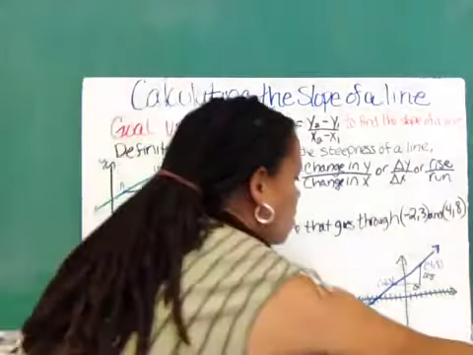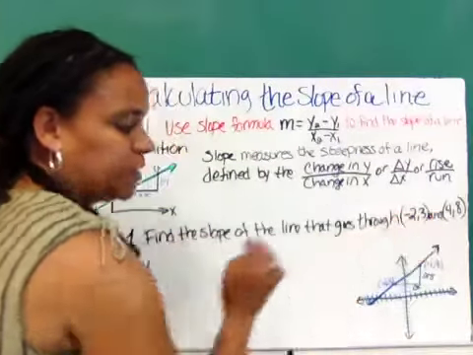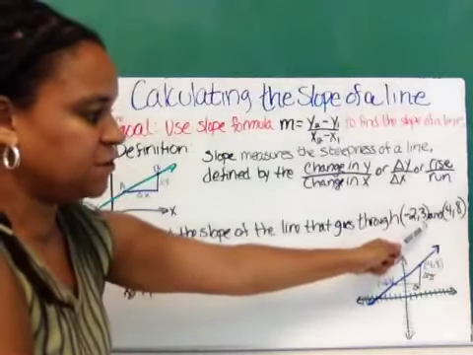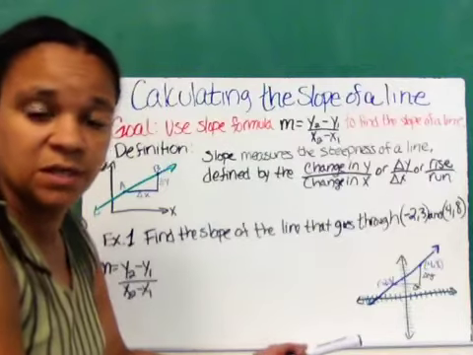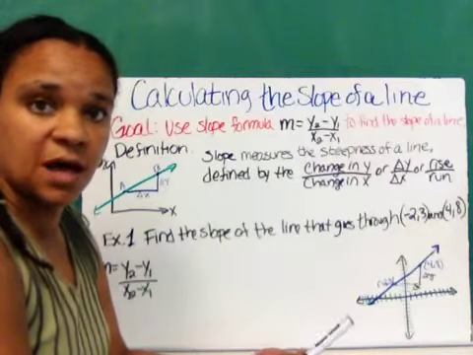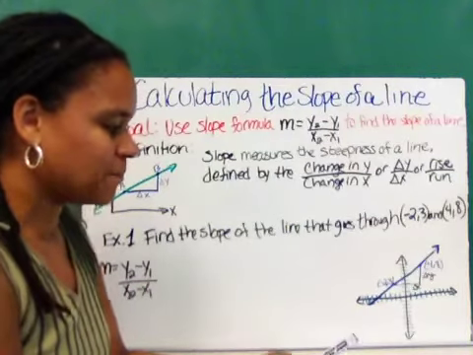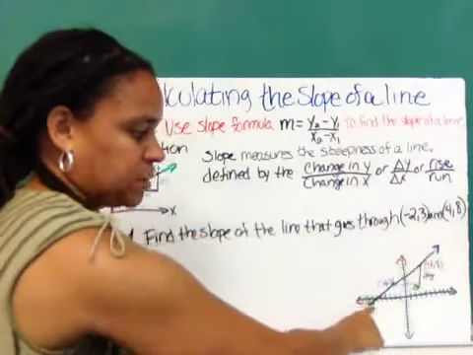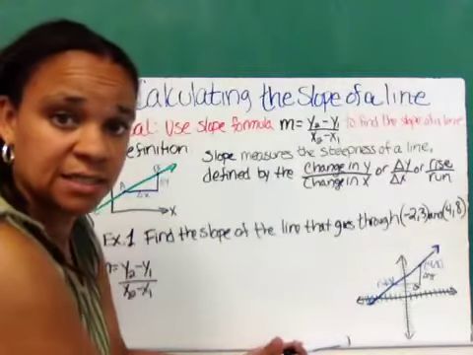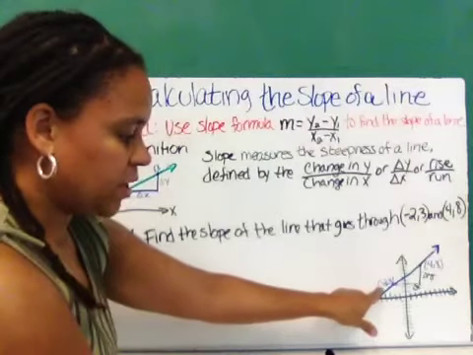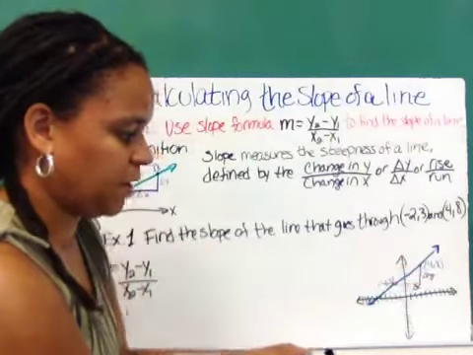So the problems will actually say, find the slope of the line that goes through 2 points. So I have the points -2, 3, and 4, 8. This is a line. Lines have an infinite number of points. I just want to know the slope of the line that goes through these 2 points. Of course, it goes through a million, infinity more, but all of these are points on the line. If I'm given 2 points on the line, since it's going to be a straight line, I can tell what the slope of that line would be. So -2, 3 is this ordered pair here. 4, 8 is this ordered pair here.